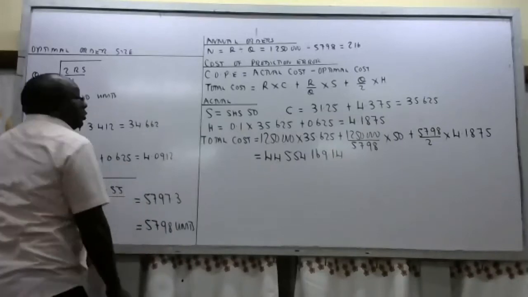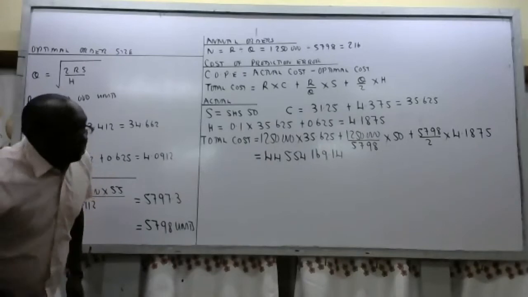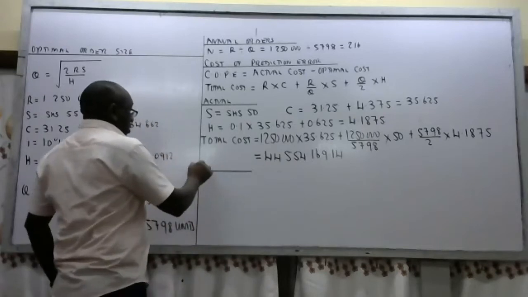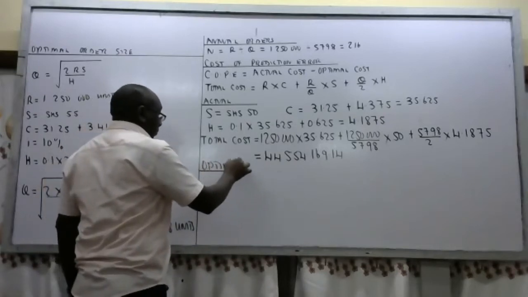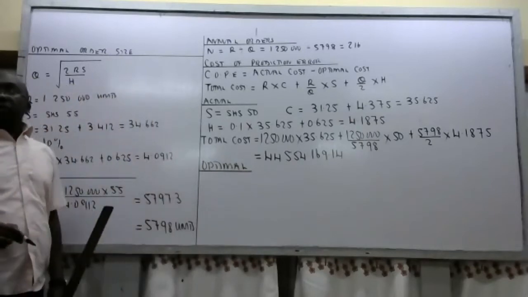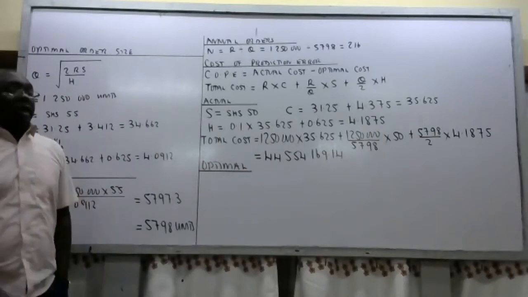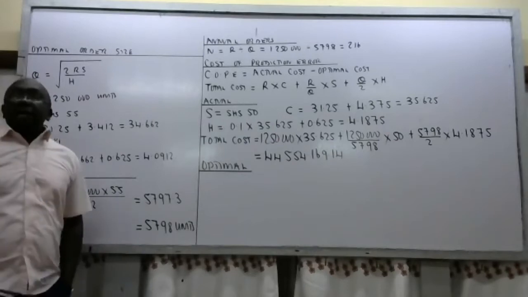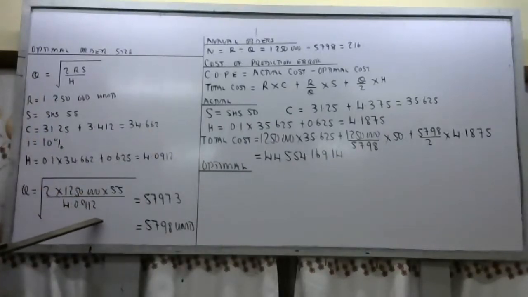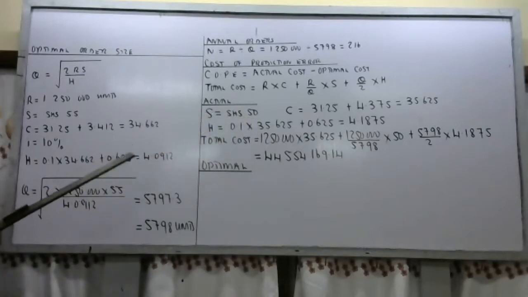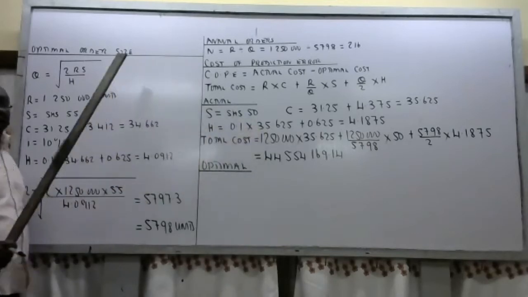So the next thing that you need to do is now to come to optimal. Now, optimal is where we are saying what would have happened if we knew the correct figures would be these ones. You see now here, we made this one thinking that our S would be 55, but it has turned out to be 50. Thinking that our patch is called to be 34, but it has turned out to be 35.